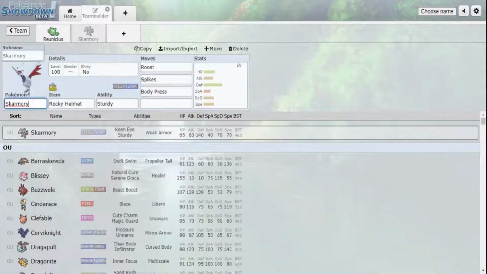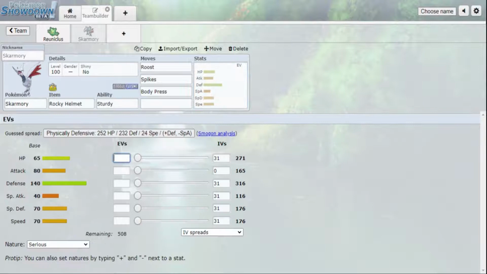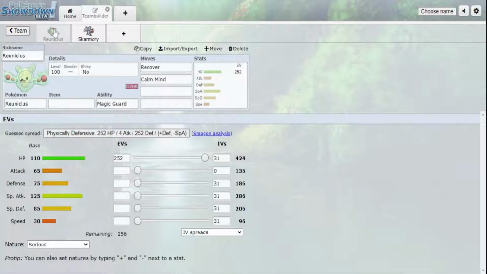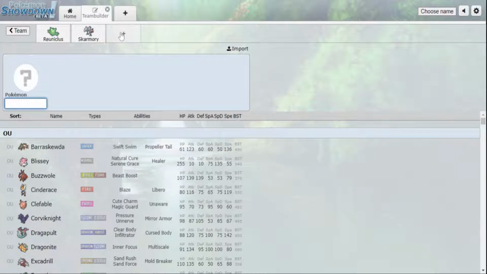Skarm is actually OU. It says UU right now, but it actually has to be bumped to OU, which it definitely deserves. It's a bit better than Celesteela, just because of access to Spikes and super high defense, which is relevant in this meta with a lot of super strong physical attackers. So we got Skarm over Reuniclus, able to tank, again, most really strong physical attacks, like Banded Knockoffs, Knockoffs from Obstagoon, Weavile, all those things.